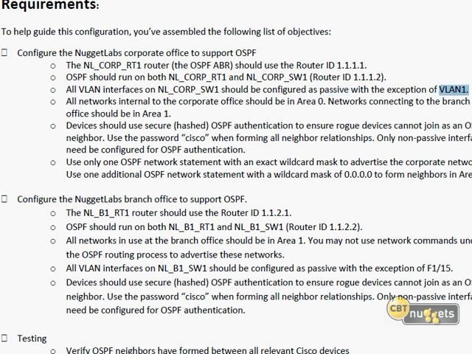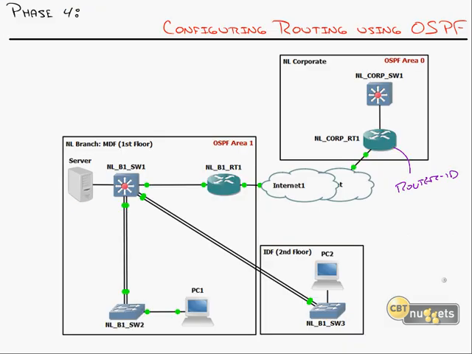If you haven't seen that before, what is a passive interface? It is an interface that is advertised and yet doesn't form neighbor relationships. Here's what I mean. On corporate switch 1, I think I have created 3 VLAN interfaces just for testing. I've got VLAN 1, VLAN 2, and VLAN 3. Normally, those are routed interfaces that would connect to a user community. We would have a bunch of computers, let's say all in VLAN 3, and they connect to this, get routed, and move off to the internet.